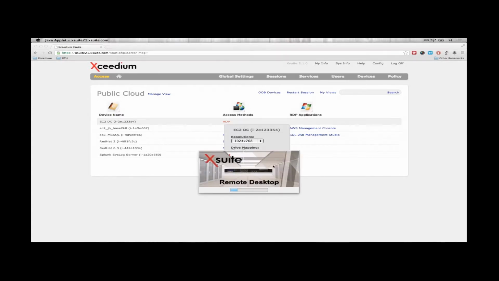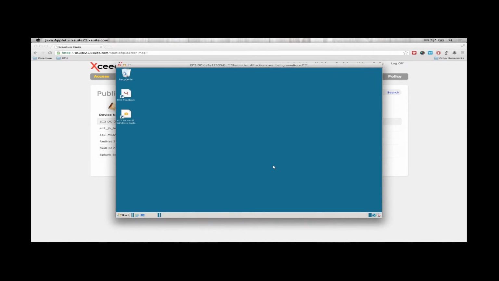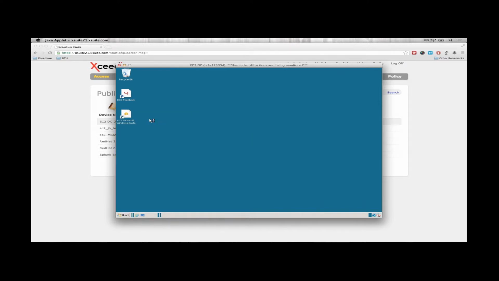Okay. Again, same kind of process. Look and feel is exactly the same. There really is no difference. Notice in this particular session to this domain controller that, again, I wasn't prompted for a login. The login was actually provided through the password management functionality that we have within Xsuite. You can see I'm logged into this 2008 server with the administrator credential or user account. And again, I can perform the normal tasks that I do. Everything is going to operate with the same functionality as it did previously. Really no difference there. So it doesn't really matter where the resource exists anymore. The only thing that matters is you have the control in place to operate inside of that environment. Okay?